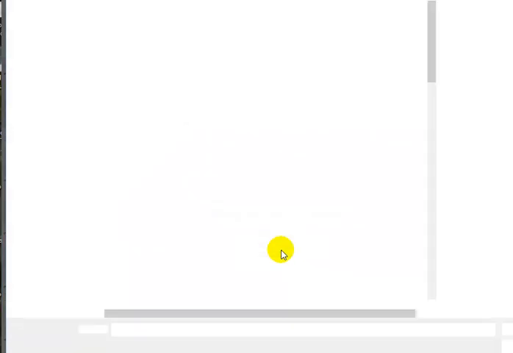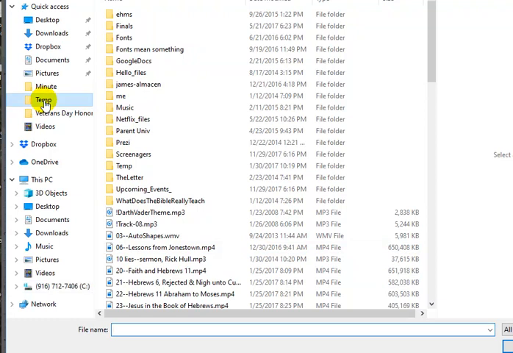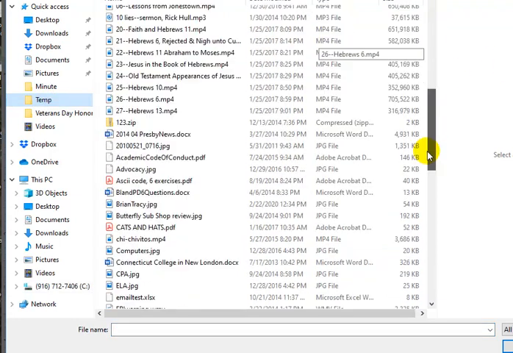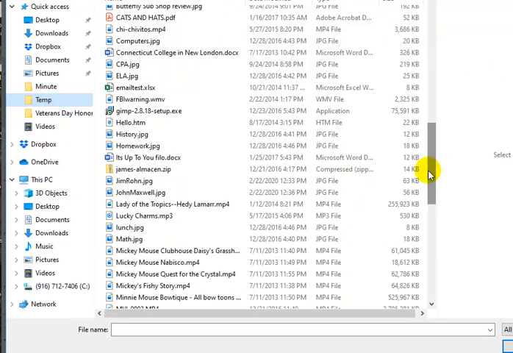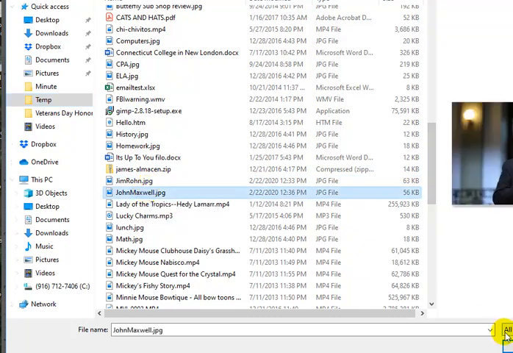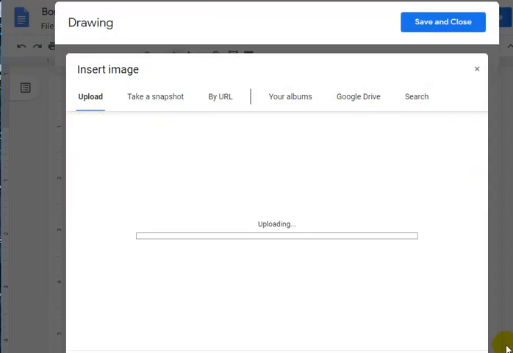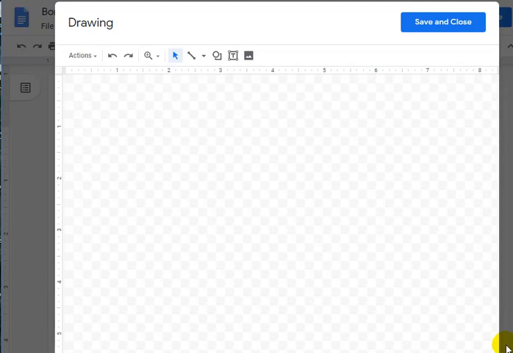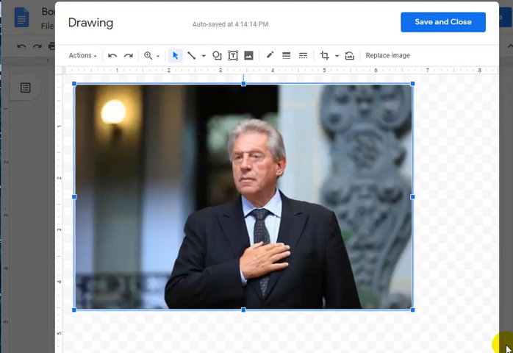It's in the temp folder, so I'm going to go there, temp folder. I got to go try to find John Maxwell. I put him in there someplace. There he is. And I'm going to barely open him up. And oh no, it's got a lot more information. I only want his headshot. So how do you chop off part of the picture? Do you know how to chop off part of a picture?